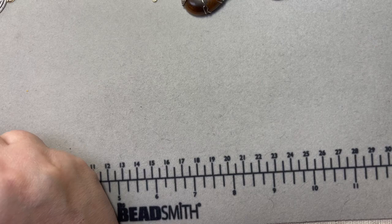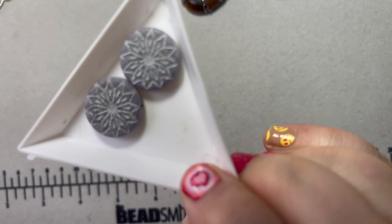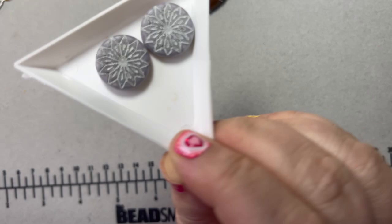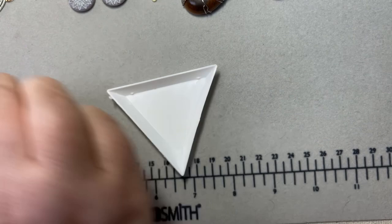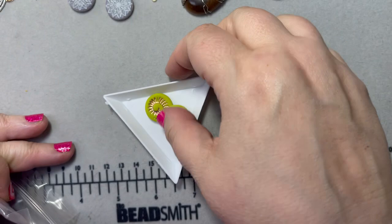Now for the Czech glass — I have a bunch. These are really pretty coin beads with a beautiful flower pattern, and I realize these kind of go with the Bargain Bead Box cloudburst theme for this month, so I'm going to add these to whatever I do with my cloudburst beads. I'll be doing Tutorial Tuesday tomorrow night and you'll see them at some point. And I love these bright green with gold Czech beads.